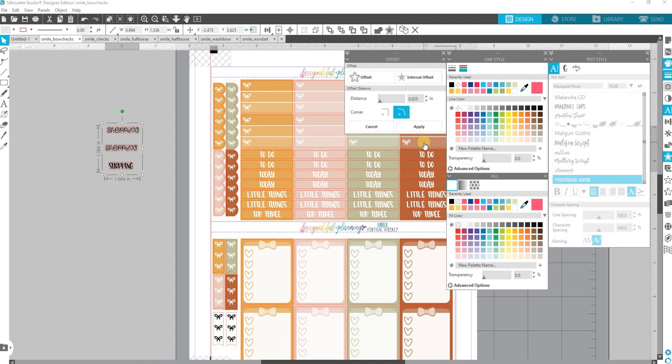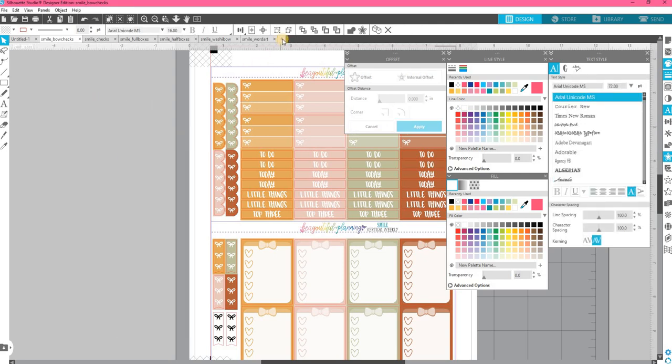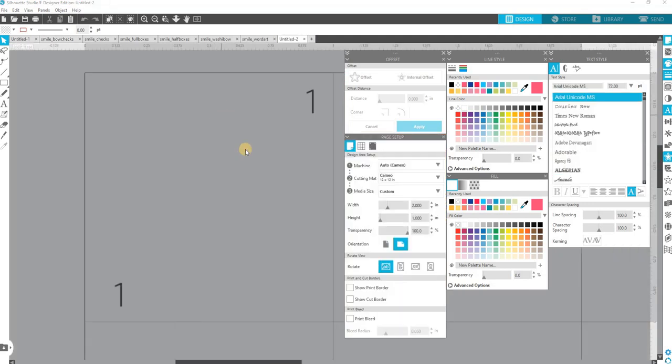And at this point, I kind of look at it and I'm like, that definitely is not going to work. So I'm going to hit a 35 and hit enter. I want to see what 40 looks like. So I'm going to go to 40. And I feel like this is enough space around it, maybe a little bit more. So I'm going to just go back down to 35. Hit enter and then apply. Okay, so these look pretty good. I can go ahead and cut those and we're going to put them on a new page.